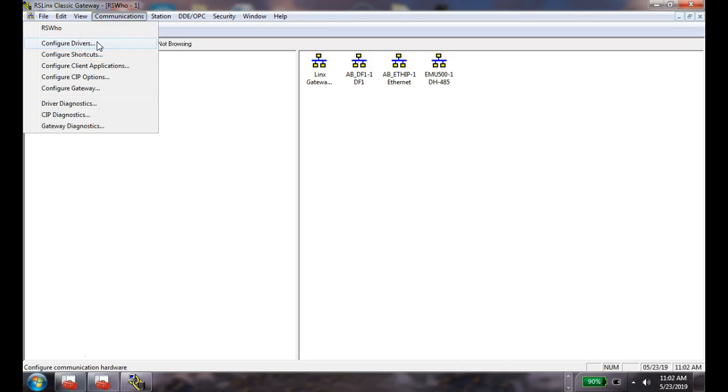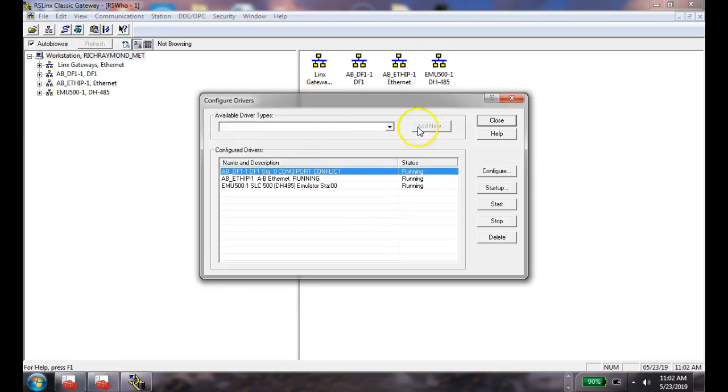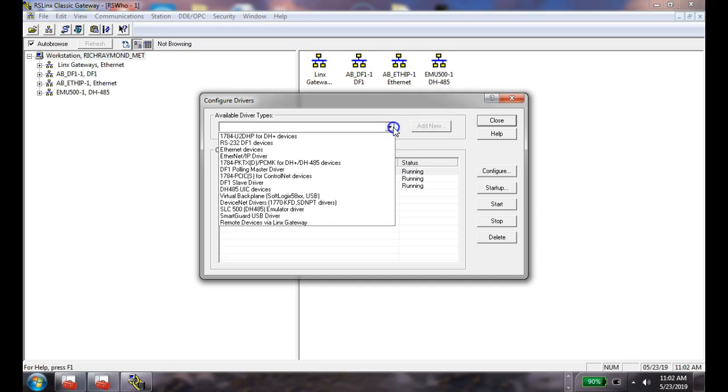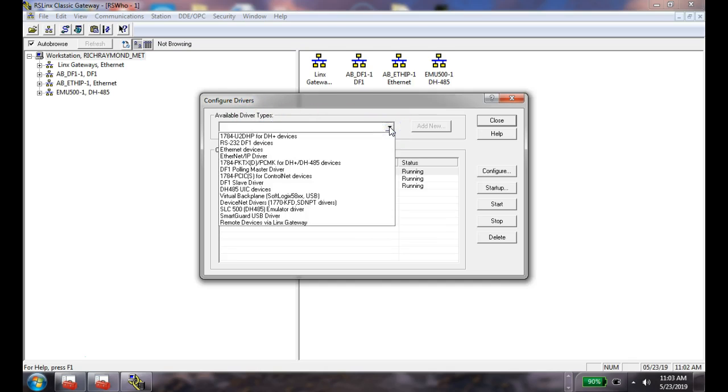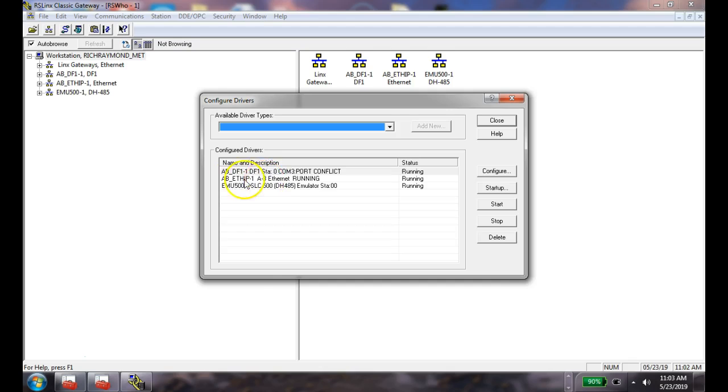So now we know what the driver is, right? It's a specific program that's designed to run something. These are the drivers we have available, all the different ways that I can communicate with an Allen Bradley PLC. Notice I just click on Available Driver Types. Right now we have 3 drivers running. We have DF1, the one we used on some of our computers. But I had to make sure I loaded in Ethernet IP. To communicate with this guy, I had to select the Ethernet IP driver, right? That makes sense.